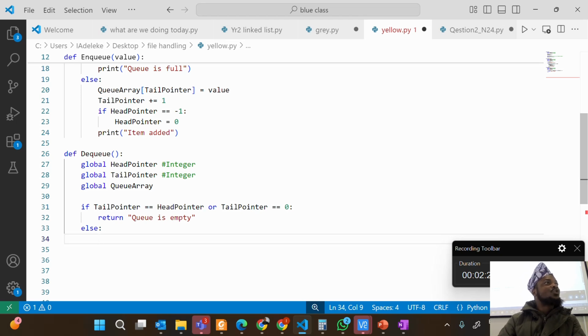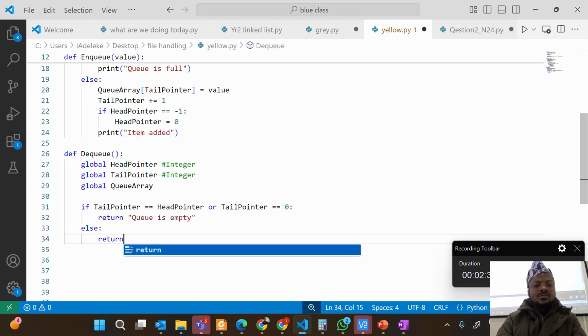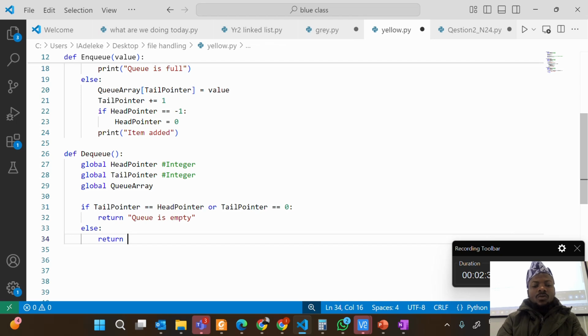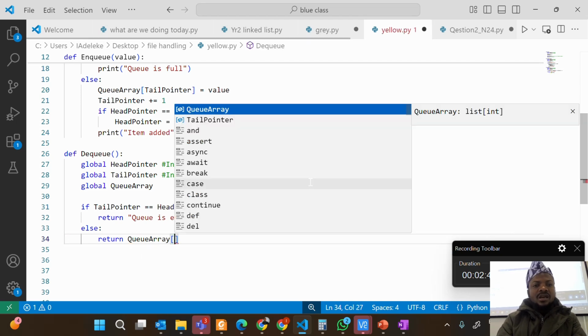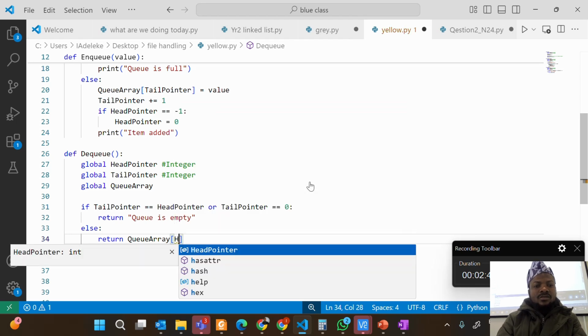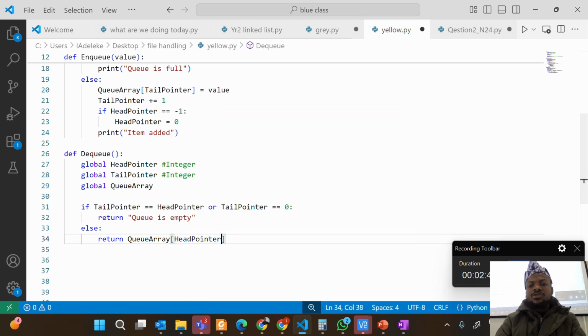When you want to add, you add to the index of tail pointer. When you want to return, you return at the index of head pointer. So you return Q array of head pointer. Is that understood?